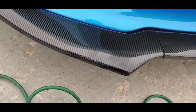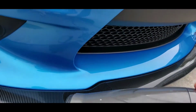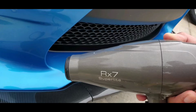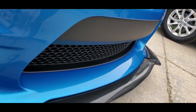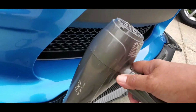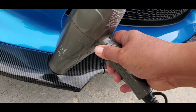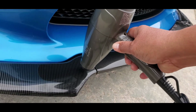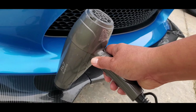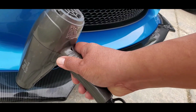So what I'm doing is trying to fix it right now, and I didn't know if it's going to work or not. Just using a blow dryer like this, heating up that area and bending it back up, and it seems to be working pretty well. So I'm going to keep going and I'll show you the finished product.